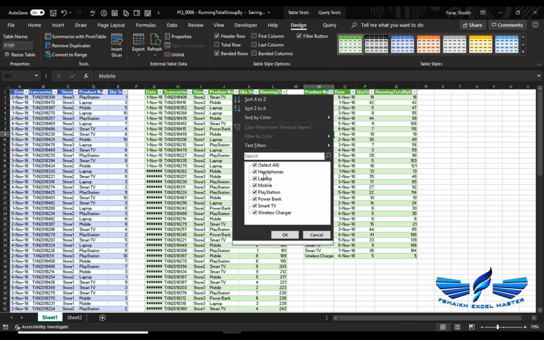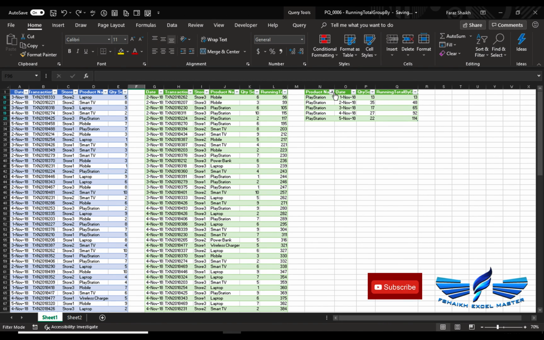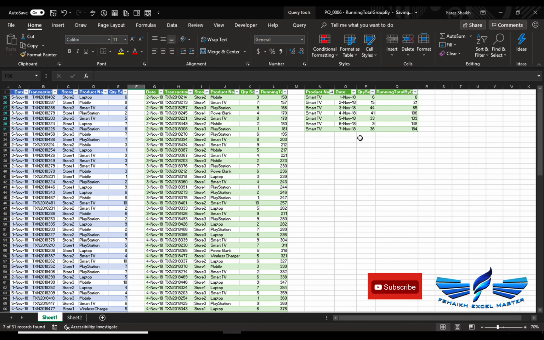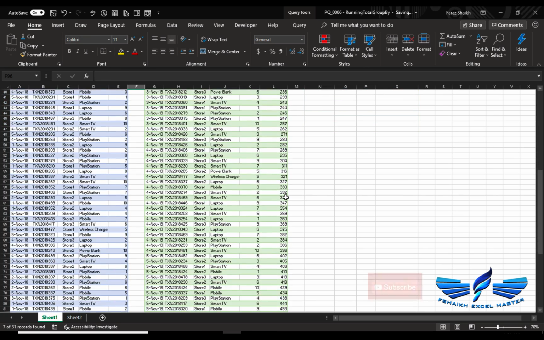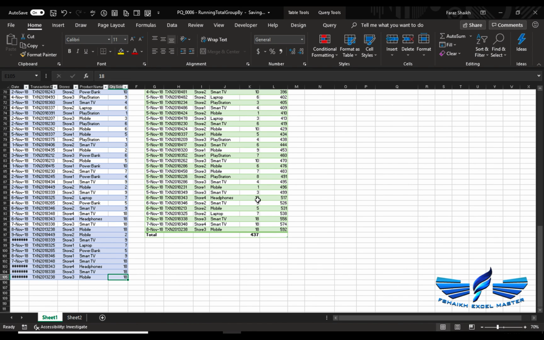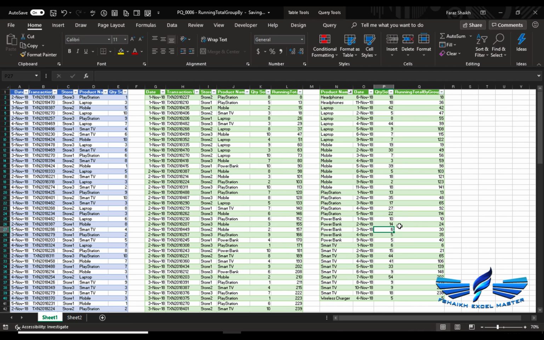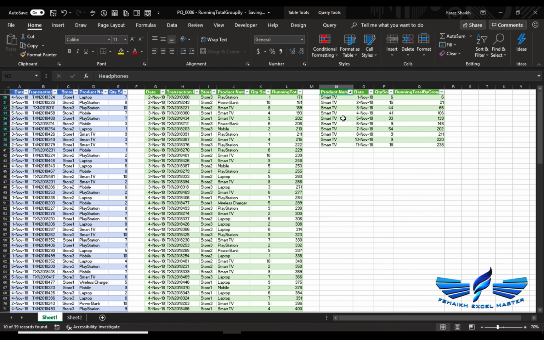So if I select any category like PlayStation, let's see. Wow, we have a running total of 114. And that's correct. You can see 114. Let us check another option. Smart TV. Cool. And we are going to add some more data to our table. So I'm just going to select this and move it to our table range. Yes, the data is in the table range. Wonderful. Cross your fingers, refresh all. Boom, we have our data over here. And we are just going to select the smart TV. That's how it looks. Let's check the sum, 238, and we got the value 238.